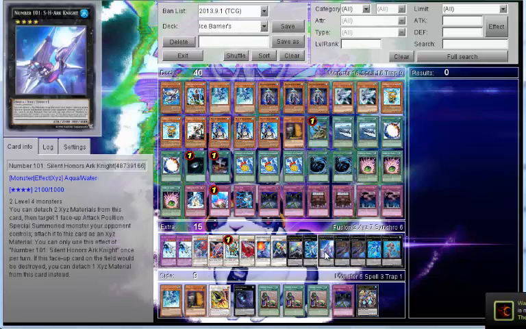Number 101, Broken Xyz, in my opinion. It is so good. I say it's better than Noble Swarm, the new Noble Swarm Xyz. This is much better in my opinion. Should never have been made. It is that good.